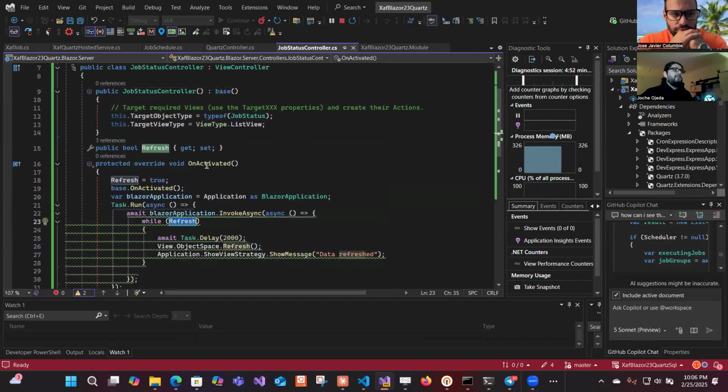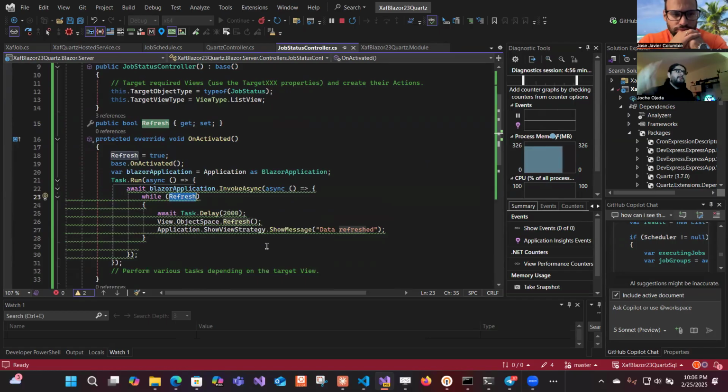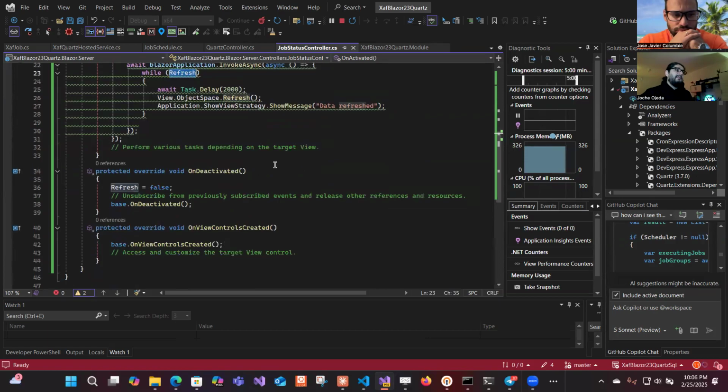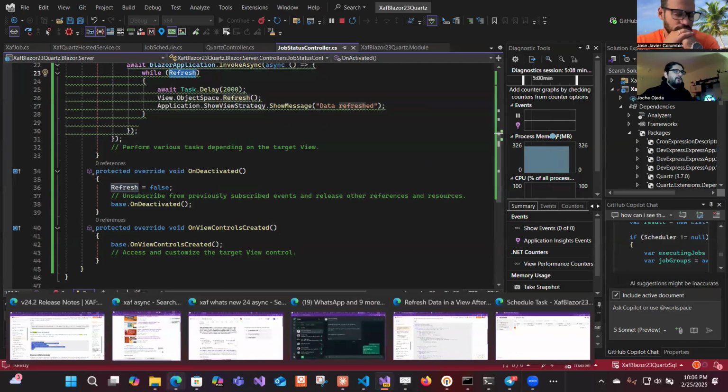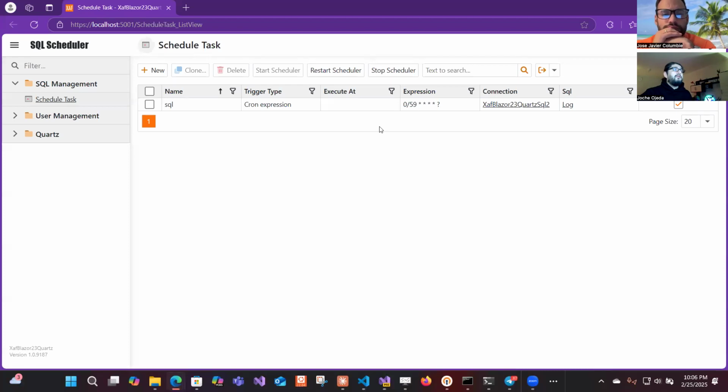At the beginning of the activated, I set this variable to true, so this will be looping every 2 seconds and refreshing the data. And to stop it, on deactivated, I set it to false, and that will stop it. So let's see it running.